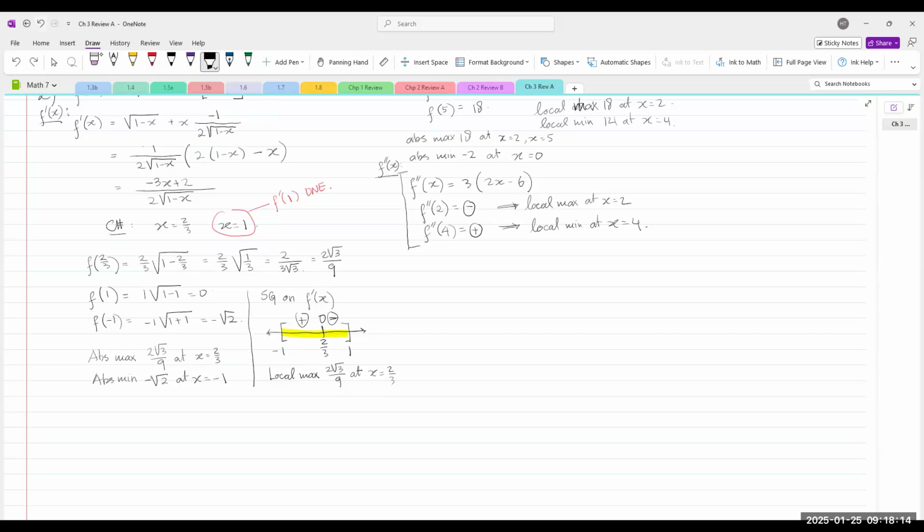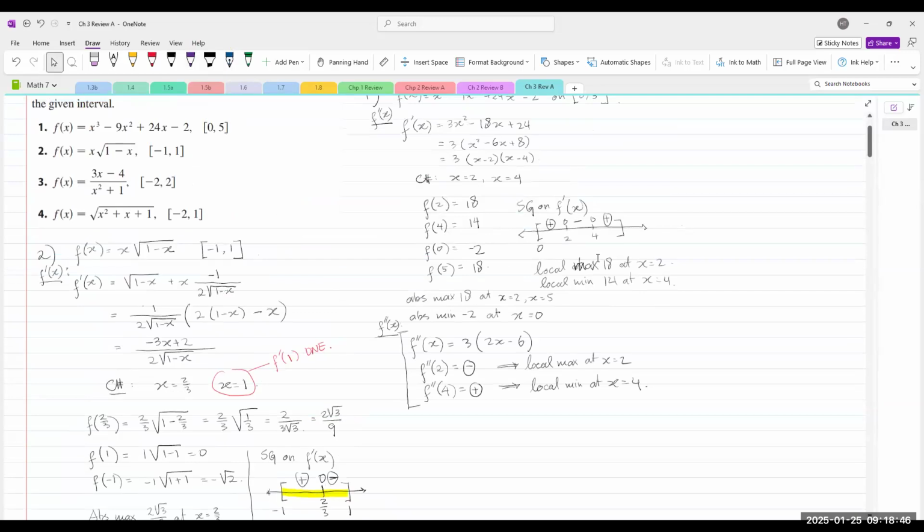Okay, so let me write it down in a different color. In my opinion, we can say, okay, local minimum at x equals -1 and x equals 1. Did I say that in the previous question about the endpoints? I didn't say that, huh? Yeah, I only said the one in between. But yeah, let me also mention that there.